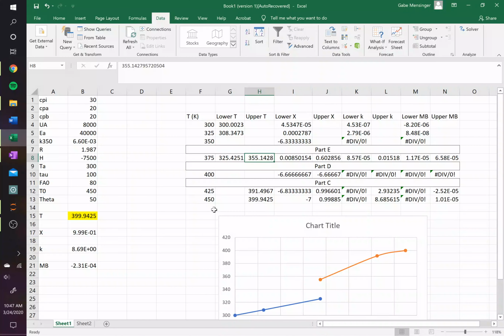So if you go back and watch the other video, you'll see that I chose that number. And I did that on my homework from last year, and I'm realizing now that that is actually an unstable steady state, and it's not going to be technically on our upper or lower branches for the ignition extinction curve. So at least for that one, 372 is how you want to go.